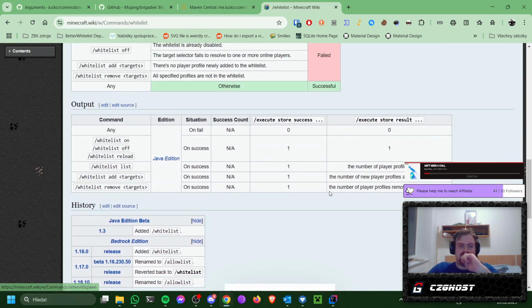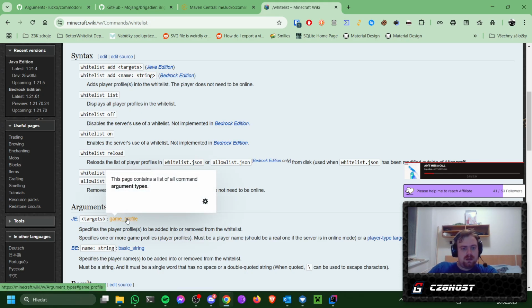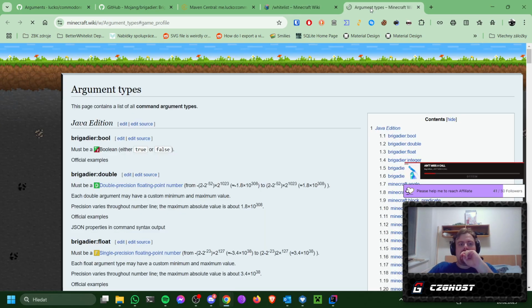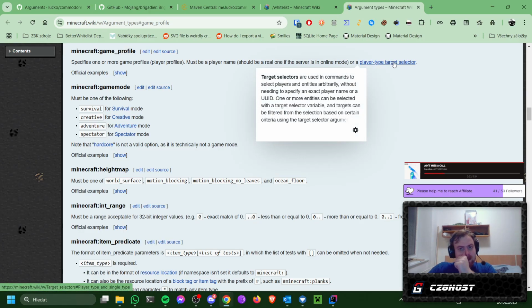Alright. That's good. The argument type game profile specifies one or more game profiles, player profiles. Must be a player name, should be a real one if the server is in online mode, or a player type's target selector.